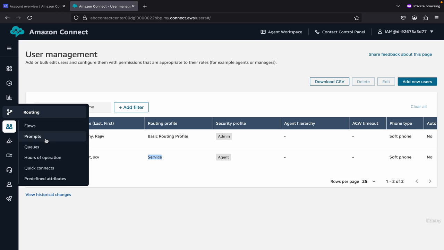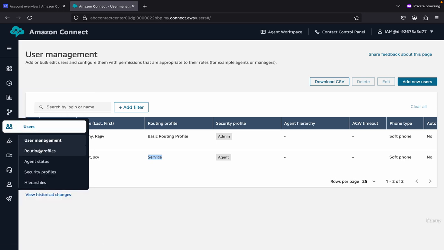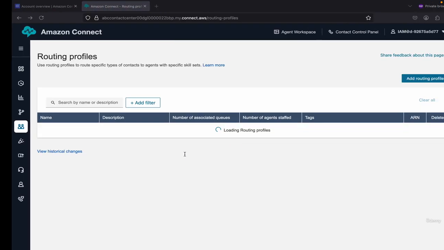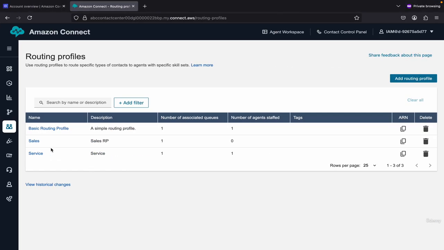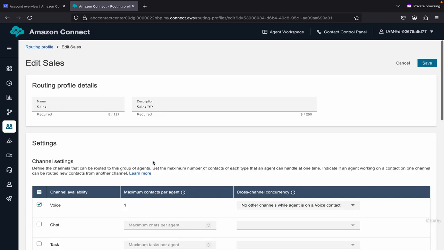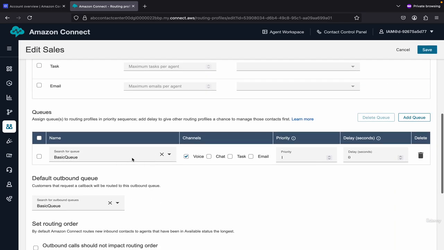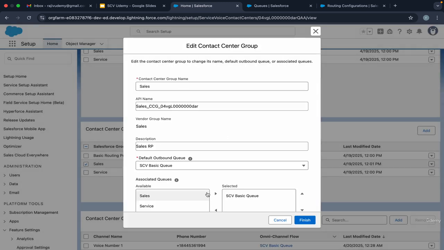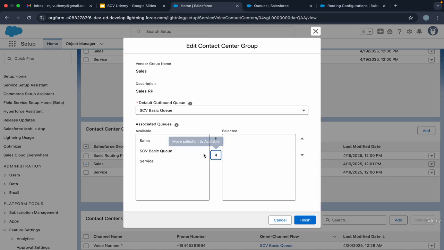Now let's look at the routing profile as well. Let's look at sales, because we had two queues. Since I removed the sales queue, it is not here. So I'm going to click on this and edit, remove the SAV basic queue and add the sales queue here.